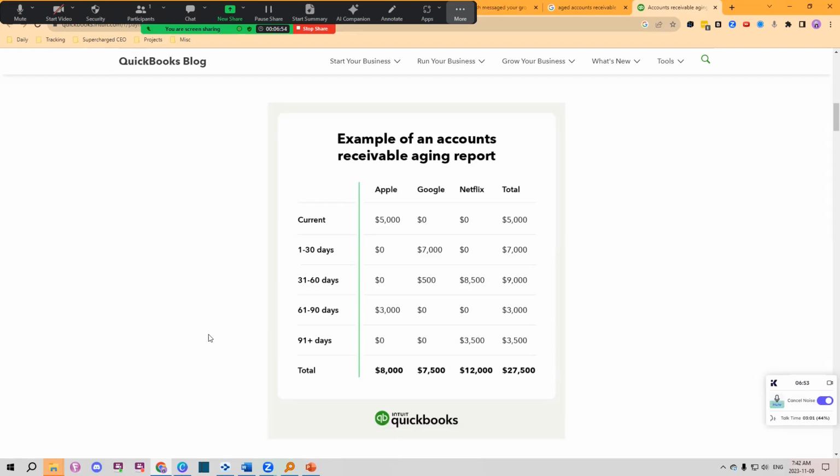We should be looking at this report weekly at least. If you're really hard pressed, monthly. But the reality is the more often you look at the aging report, the more on top of things you are, because if you reach out to your clients and say, hey, you owe me money, it's now at 31 days, you're more likely to get paid than if you don't ever reach out. And this is a mindset thing I would share.